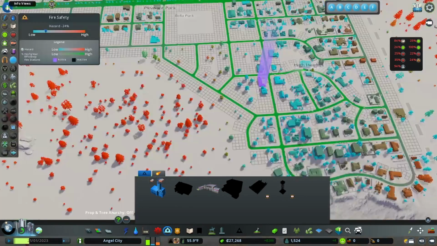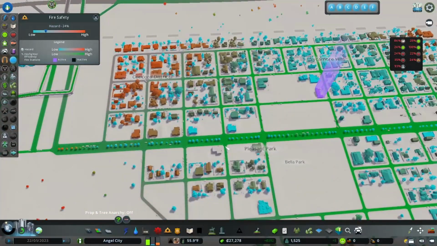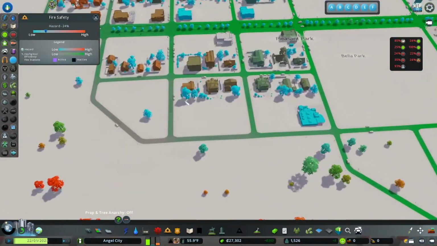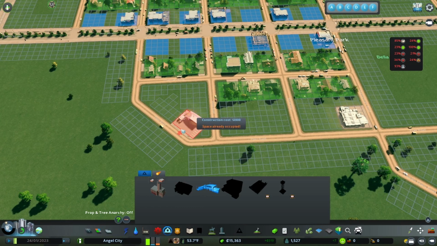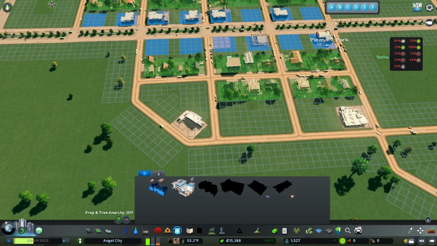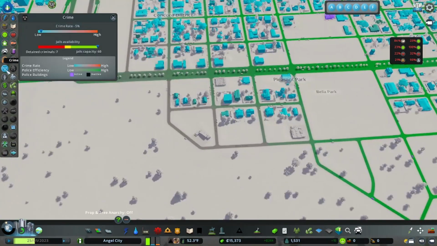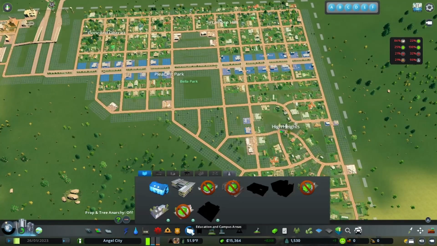Let's see here. How's our fire coverage? Oops, already there. Yeah, we got one here, here, and over here. These guys aren't doing so well. Alright, so let's go ahead and put a modern looking one right in here. Yeah, right there looks pretty good. Put police right next to it. Do we want to put police right next to it? How's our police coverage? So far, why not? Police coverage looks alright. Let's not spend that money yet.